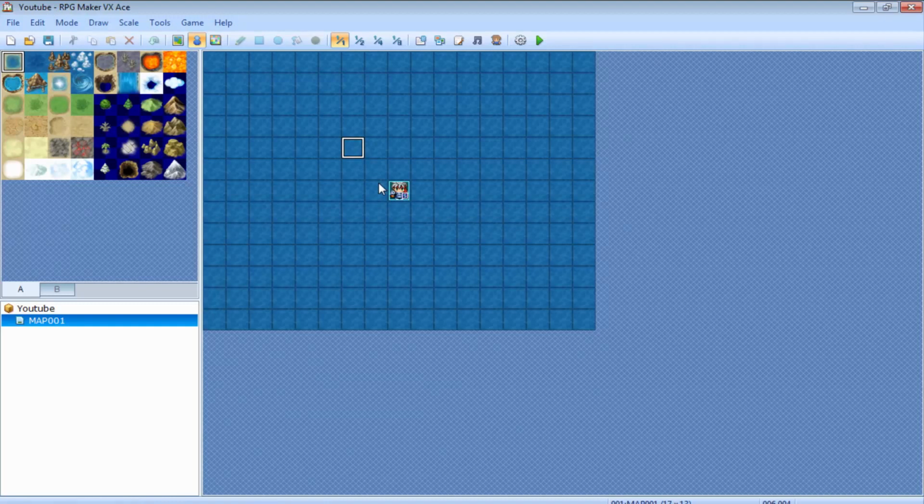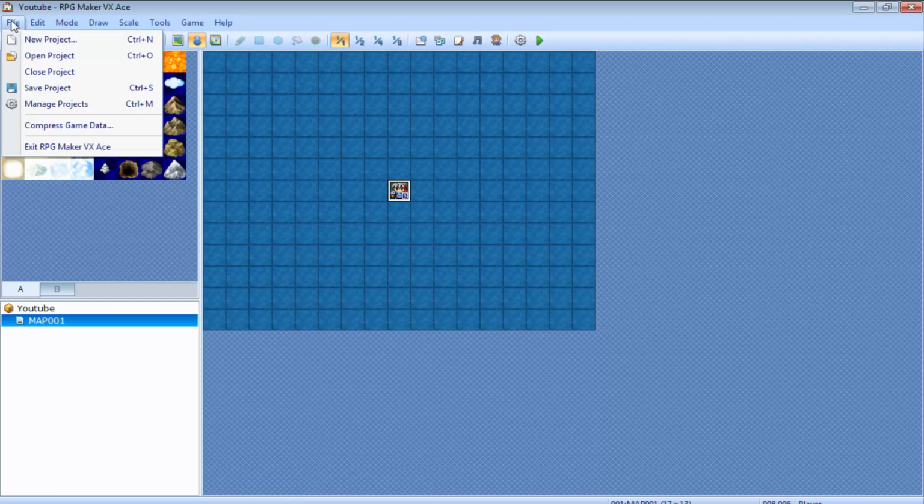So the first thing you're going to see is this water surrounded by this guy. Ignore everything you'll see here for the next 2 minutes, because we're going to go through everything up here on the toolbars. And then we'll get onto the maps, and then we'll start actually making something.